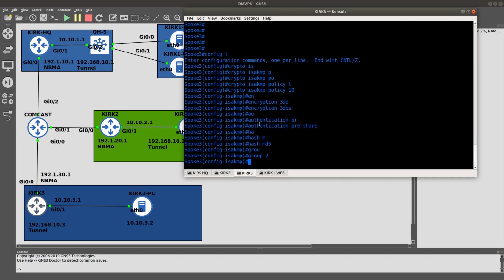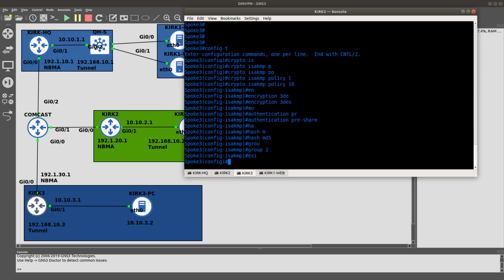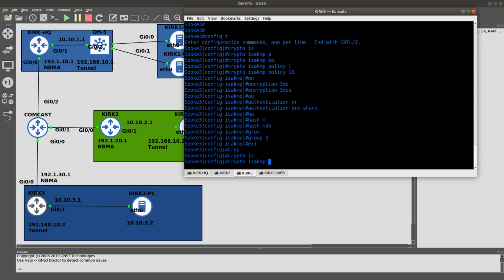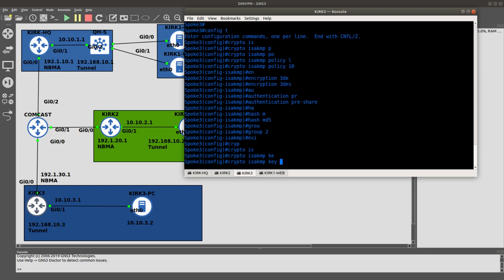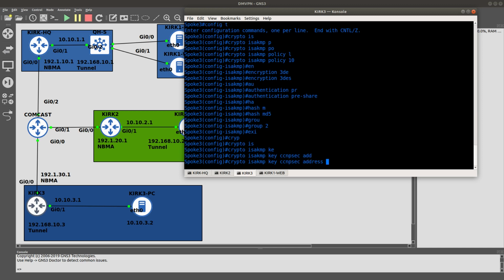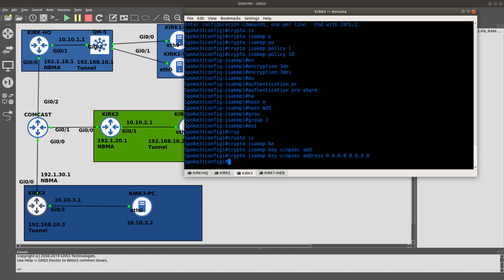So encryption, authentication, hashing, group number 2, good. Exit, crypto ISAKMP key, CCNP security. This needs to match the address, any IP address, good.